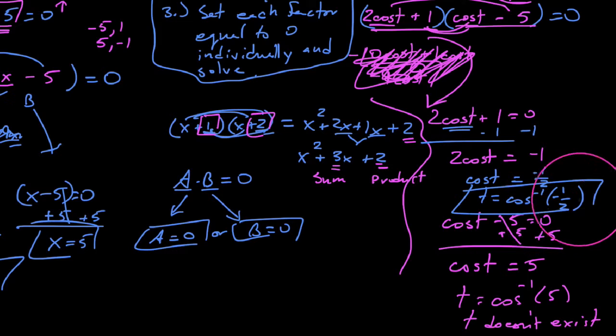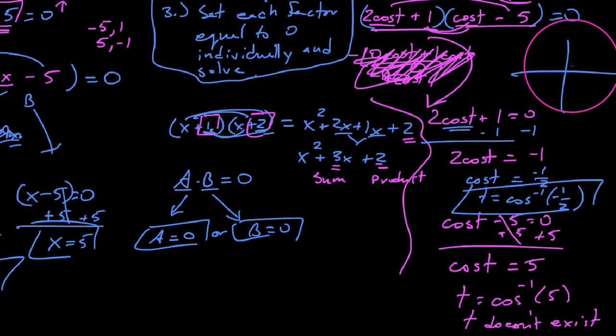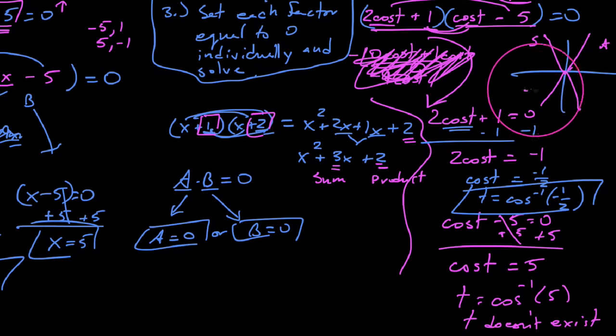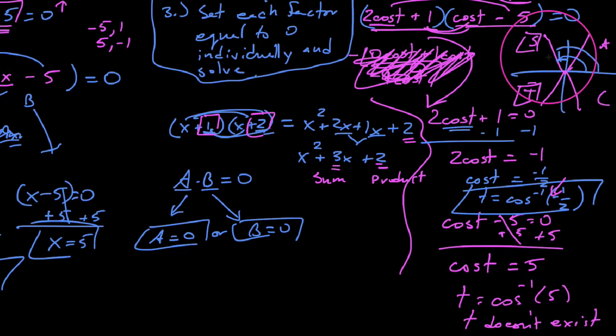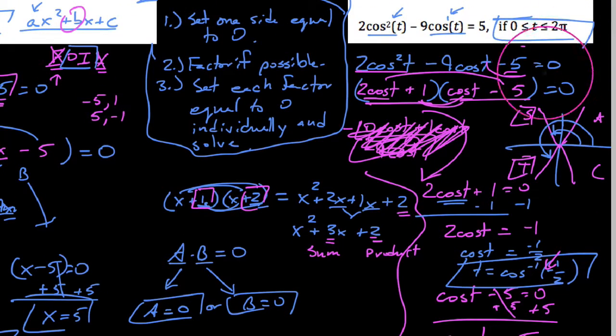Okay, so think about this. What reference angle could I take the cosine of and get a half for my output value? It'd have to be some sort of 60-degree reference angle. So we're going to go ahead and sketch in all possible 60-degree reference angles up here. If cosine came out to be negative a half, then cosine is negative here and here. So the two angles must have been this angle here and this angle here. And by the way, I want these in radians between 0 and 2 pi.